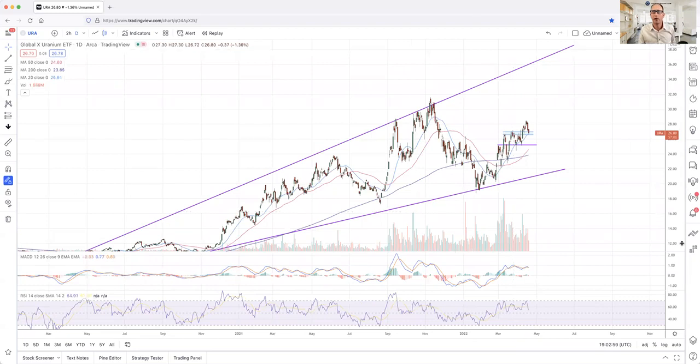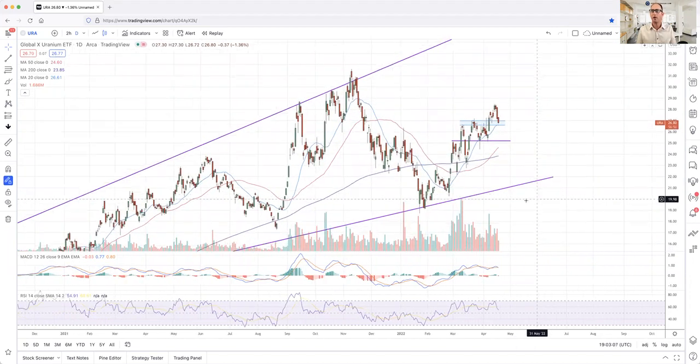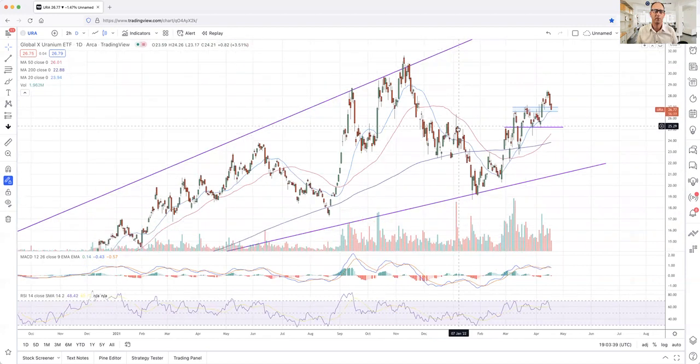URA is down a little bit more than 1% on the day, down 1.36%. Not a whole lot of dip buying, but a little bit coming in. Volume — nothing really to write home about. We see a couple of levels of support here. This area I highlighted was previous resistance on three different occasions. That's where we're sitting right now, right where the 20-day moving average is pulling up. That's been somewhat of support, although we've had some undercut lows below that 20-day since the rally back in February. If we lose this, we've got a decent support level down at about $25.25, and a pullback to the 50-day is expected during uptrends — nothing too concerning here.